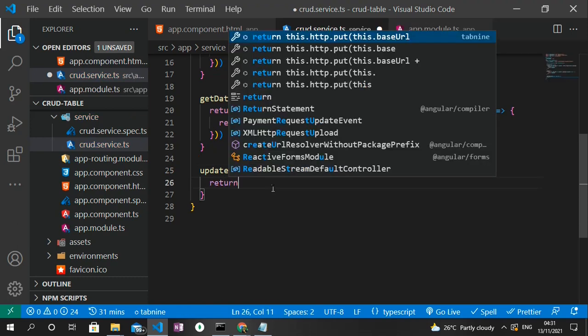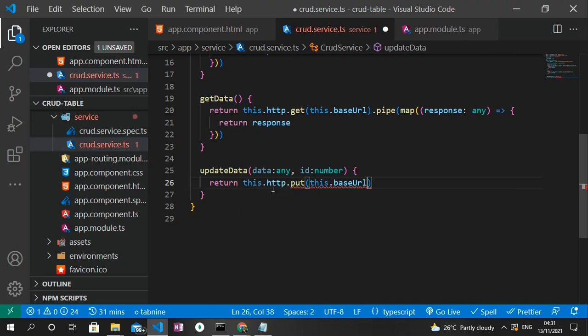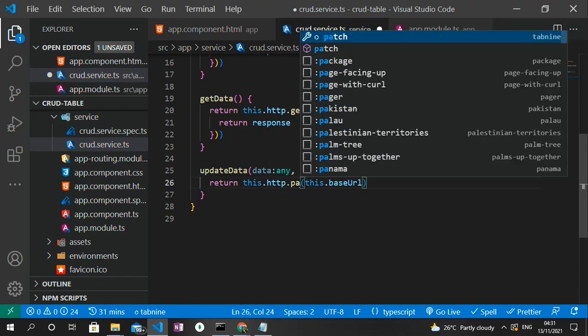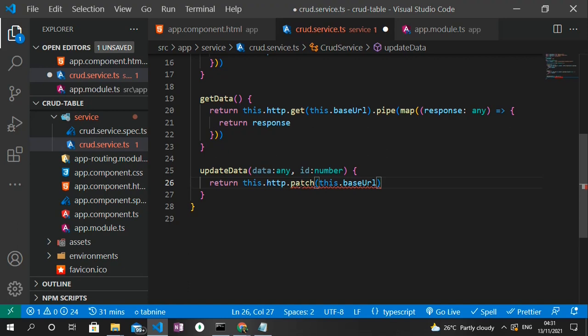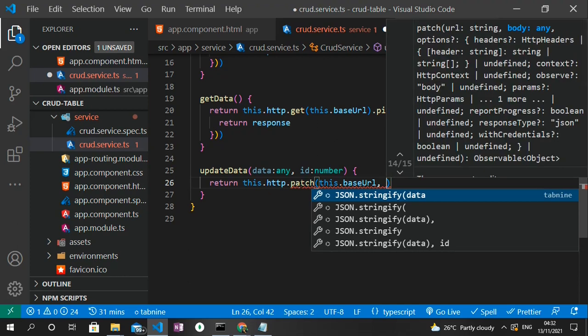So just like we did here, we need to return this dot http dot. This is gonna be a patch request. The difference between patch and put is patch only allows you to update, like if you want to update only parts of the field, maybe for instance in our case you just want to update the title, so you're allowed to do that in this particular application. So I think this is why we use the patch. But for the put, that means you're updating every field in the particular project. So that's why we're making use of the patch instead of the put.